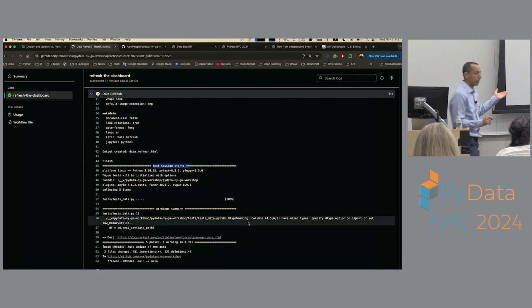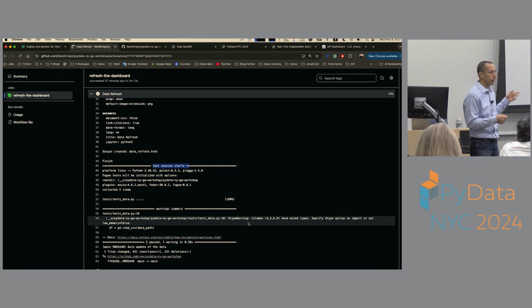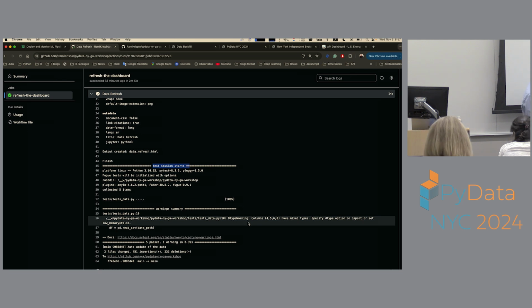That's a nice thing that you can see. I found out yesterday there are some issues with types. I'm using NAs or None with numeric values in the same column, so it gives you this warning. I wouldn't catch it unless I set those tests, so that's a really nice feature. You can see that's kind of the last step. It's a warning, so it won't fail. But if one of the tests failed, it would break the pipeline.